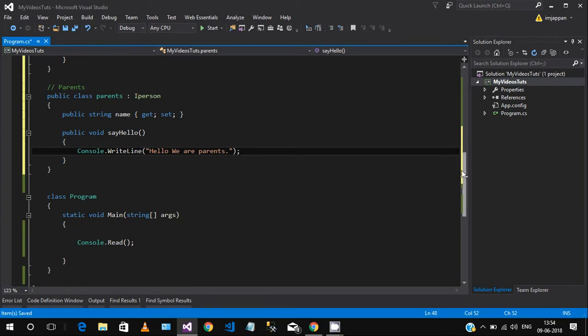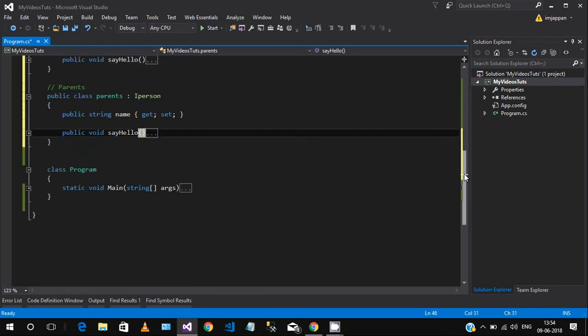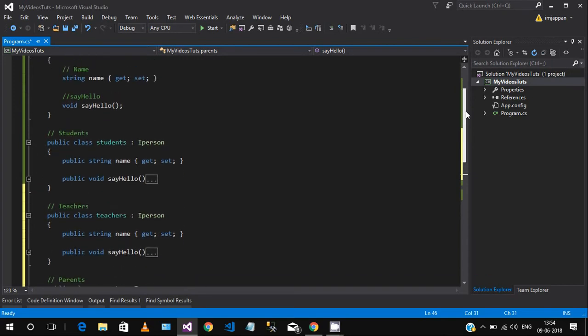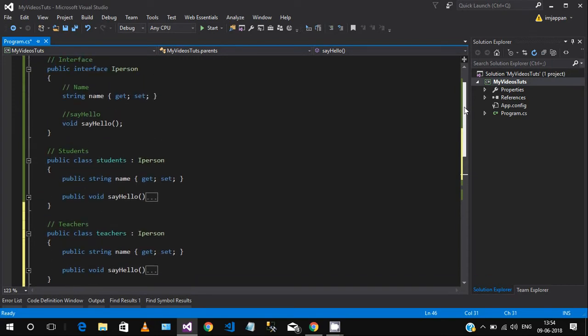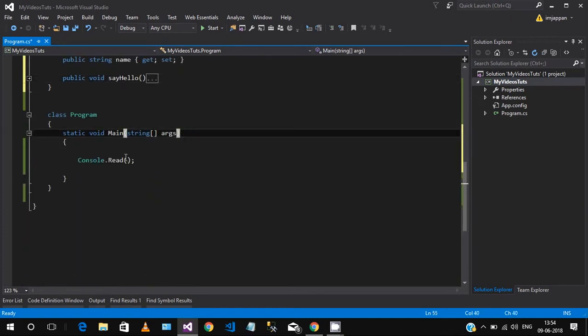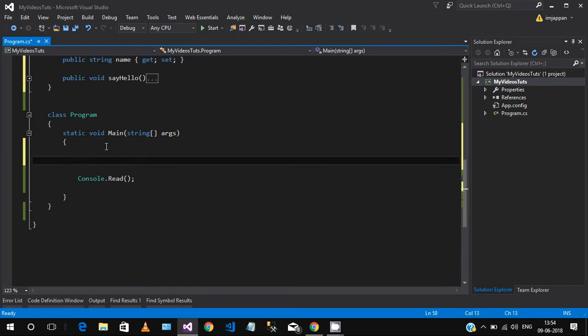Now what I did is make three classes and one interface. All three classes implement all the methods of the IPerson interface which I just created. Now in our main class, let's take an example. As I said, in a school there is an annual function.